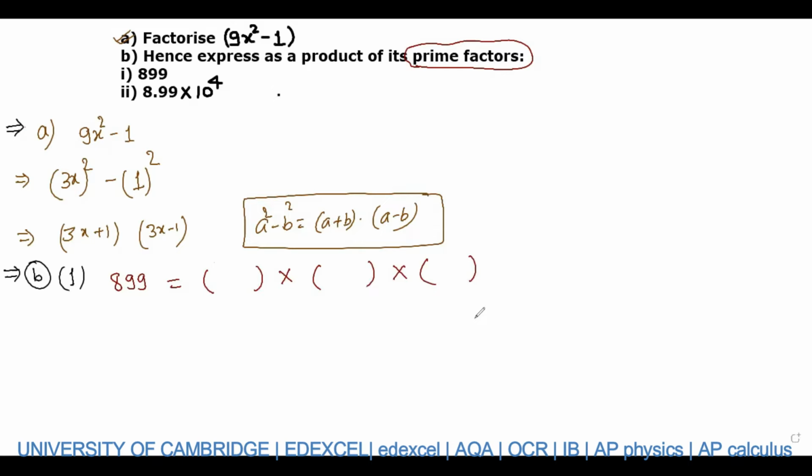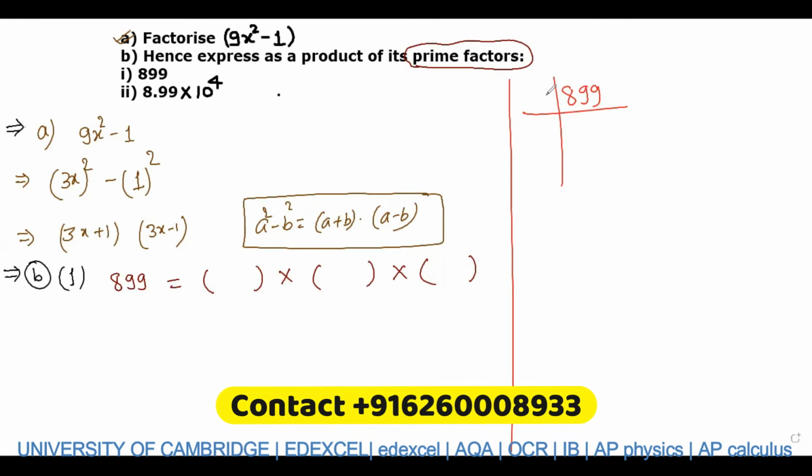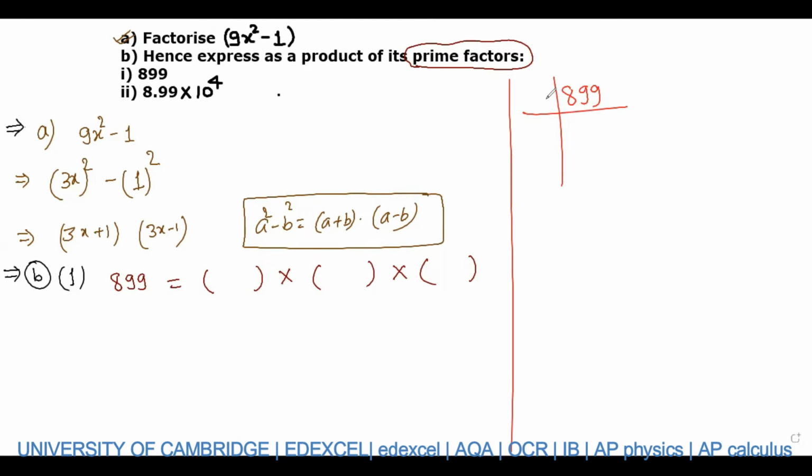Okay, so students, you may think, see, if you try this 899 prime factorization directly, I think you will be unable to do this. Why? Please see, if you know the divisibility rule, it is not divided by 2, it is not divided by 3, not divided by 4, 5, or 6. So the first prime number that can divide this 899 is very difficult to find. Are you getting my point? So how can we do the prime factorization of 899? That's the problem. And it's at least a 6 marker question. So let us see how we can do this.